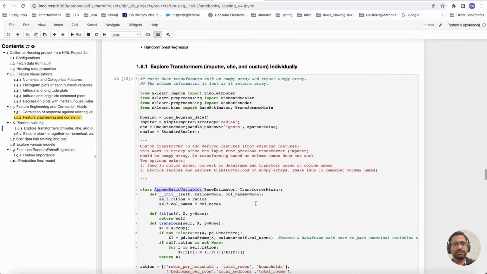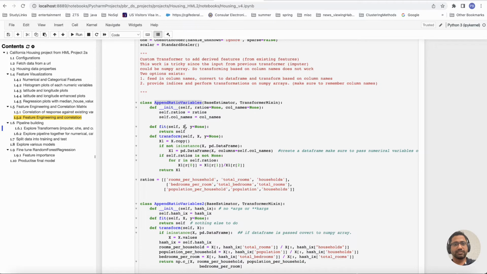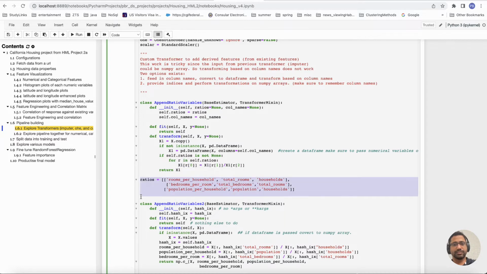This is the same task I wanted to do, and I started writing this code. I was passing the column names and then the ratios, and then I computed these variables and returned that data frame back.